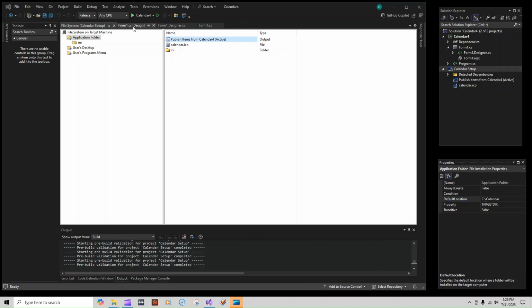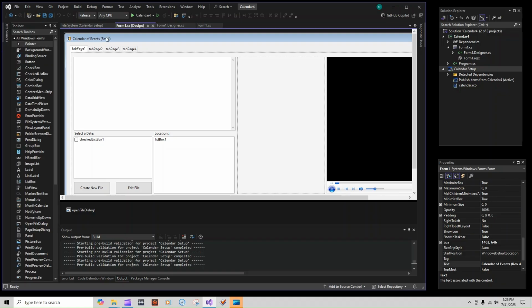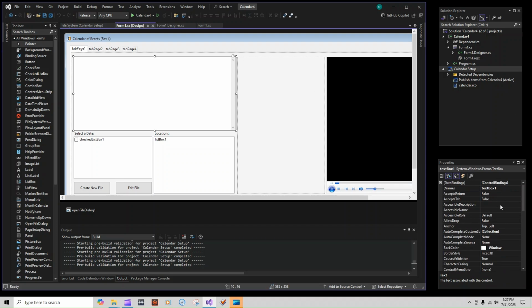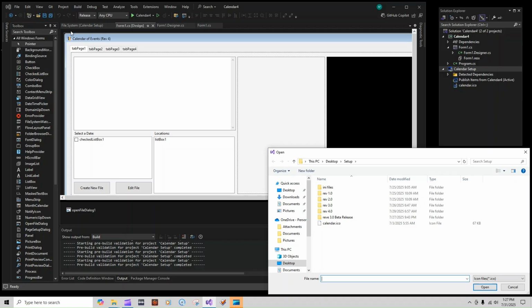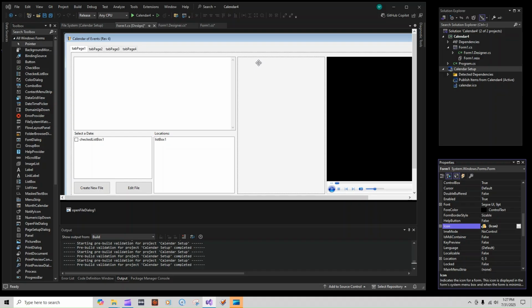Another thing you can do while you have it open is like this icon right here. I'd shown this on one of the last videos. If it's not selected, you have to select this and go to properties and you'll know it's form 1. So this is form 1. If I select this, it'll say it's a text box. You want form 1 and you find icon. It's in alphabetical order, so it's icon. I already have it selected. If it was default, it'd have a bunch of little black squares here, but I selected that. That is the icon I wanted to select. That's how you can pick any icon you want to.